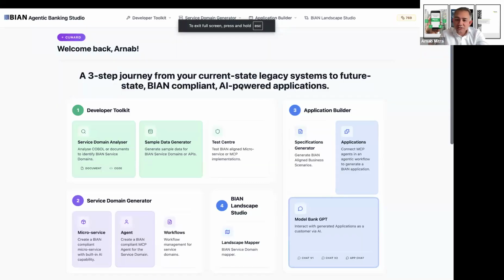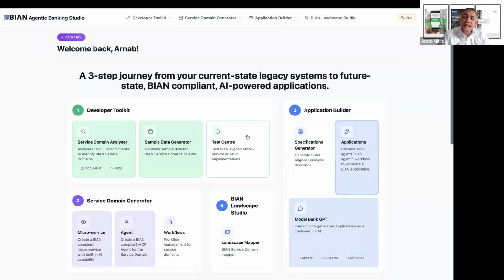So this is what the Agentic Banking Studio looks like today when you log in. This is in a beta state. It has issues, which I will say right at the start. And we are basically trialing it, as Hans said, with a few banks, and we'll open it up to more banks and other members to trial it, give us feedback and so on. So as we said, it has key components, the one, two, three, and four.